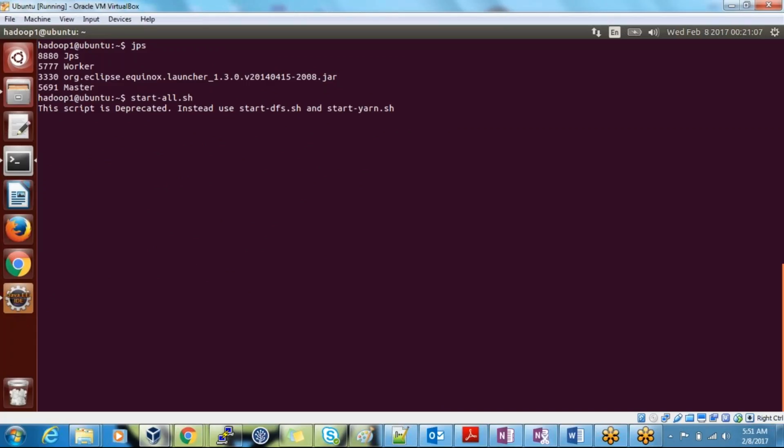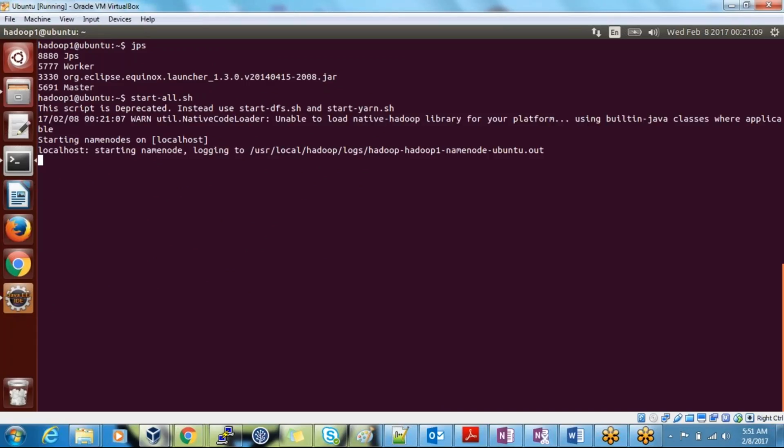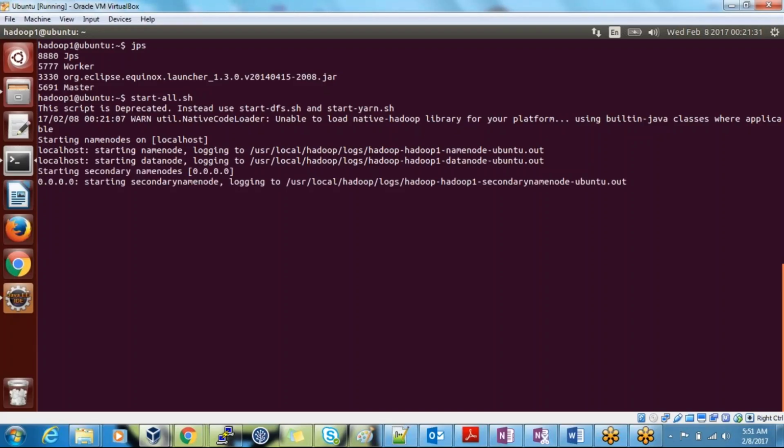As I said before, there are two modes in Pig. One is the local mode, the other is MR mode. To run in MR mode, your cluster should be running, and to run in local mode, you don't need to start the cluster. I have just started the cluster, so we don't need to worry whether it's running or not, because in local mode you don't need to worry about the cluster.